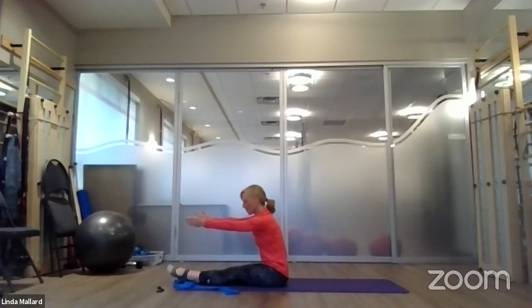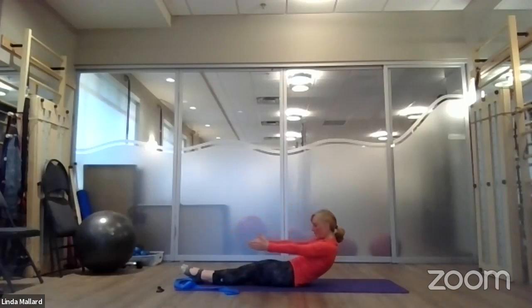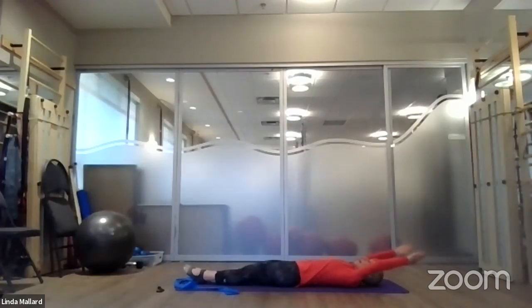The no band option looks like this. Take a breath. Exhale, curling back, draw your abdominals in. As soon as your sacrum comes down, keep your feet right there, and then come all the way back.